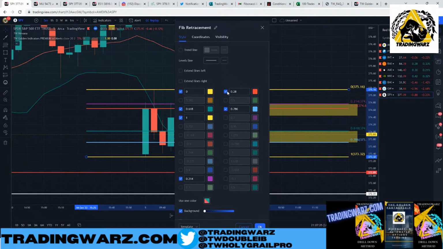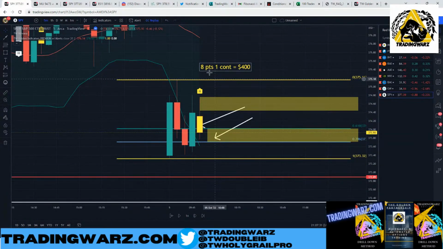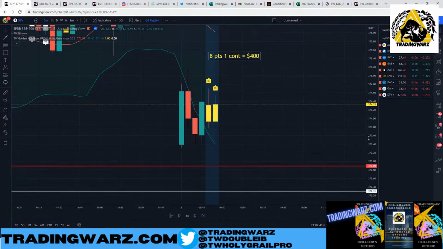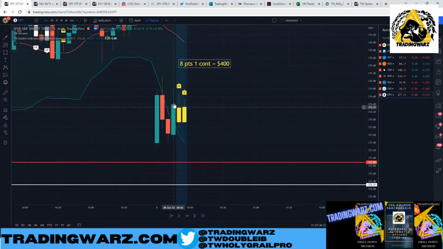382 and 280 and 214. So that's why I have those other levels right there. So we had that really, really nice quick scalp pop up. And then we had a double inside bar pattern right here. So let me just get rid of everything. But once this double inside bar pattern came, I knew that we were slowing down. Okay. So we hit a lot of targets.